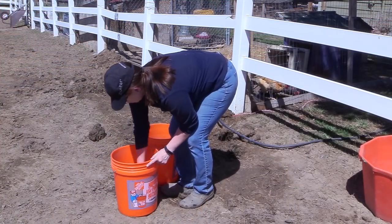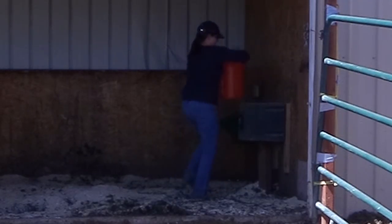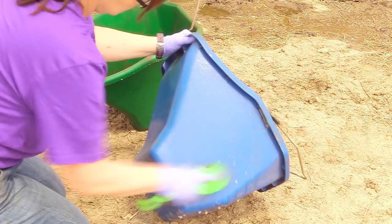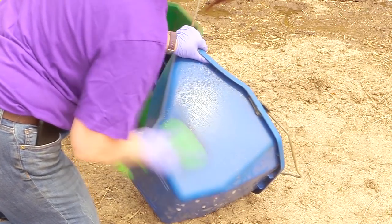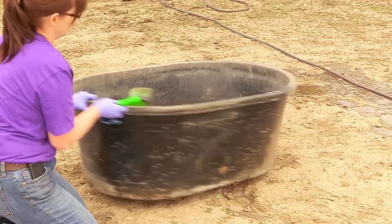This is also a great time to clean out all of your buckets — they can get pretty dirty, and I admit I get a little lazy about cleaning them in winter. It's important to take the time to do it. My horses have insulated bucket holders in their stalls, and the old buckets were cracking and one had been chewed up by Frisbee. I found that Home Depot five-gallon buckets fit perfectly in the insulators and are affordable at around three dollars each. Beyond stall buckets, I also have a shared water trough between the two paddocks, plus grain buckets inside the barn and hanging on the outside paddock walls — so I'll be cleaning all of those too.